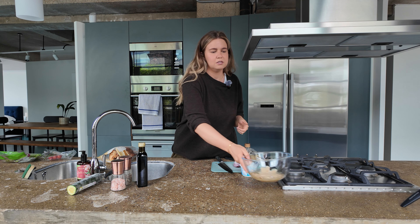Item number one - these Ray-Bans. They are unisex and look good on both of us. The kind of thing you put on and they just make outfits look instantly cool. Very lightweight, almost flimsy - I've had them for about three or four years and I haven't sat on them, which is a record. Because of the gold rims and the gold on the sides, they help elevate an outfit. I tie them in with gold jewellery. If I'm wearing a blazer or tailored trousers and things look too corporate, I throw these on - a bit like how I do with the flip-flops - and it just loosens the outfit up.